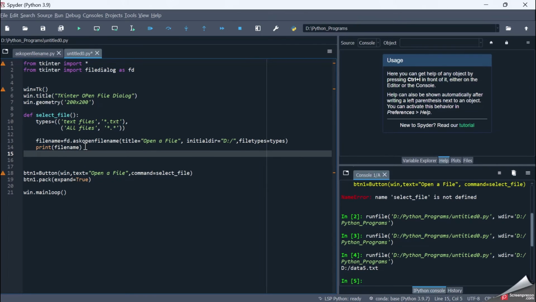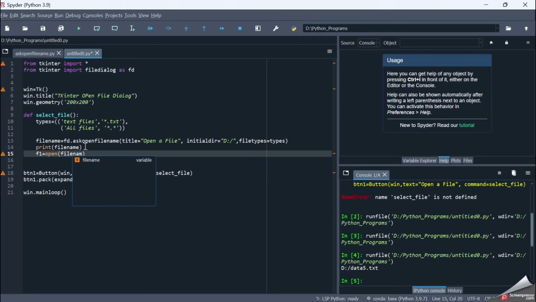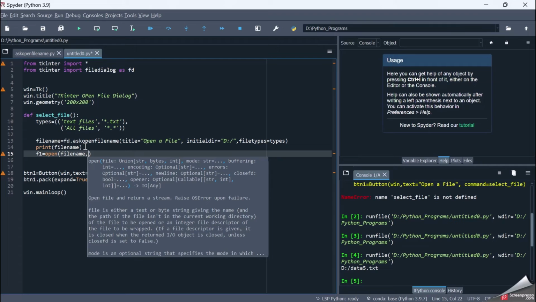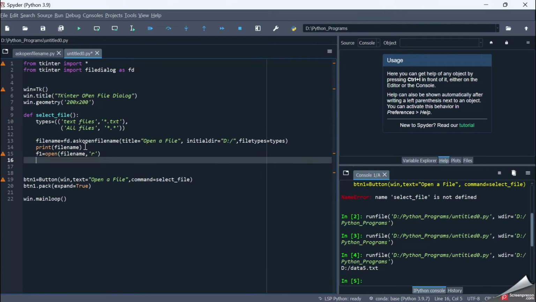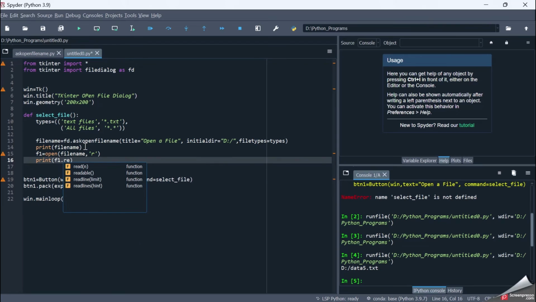Now how can we read the contents of this particular file? So for this I give a file pointer, open, the path of the file present in file name, and I want to do it in the read mode, I want to read the contents, and then I'll say print file pointer dot read.